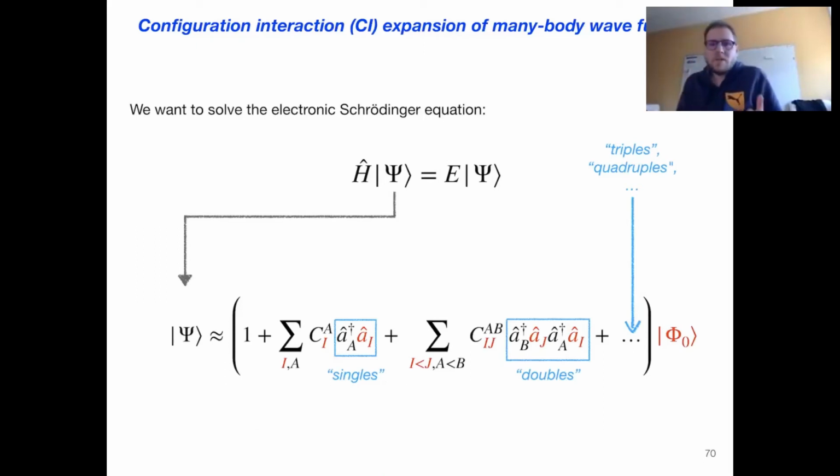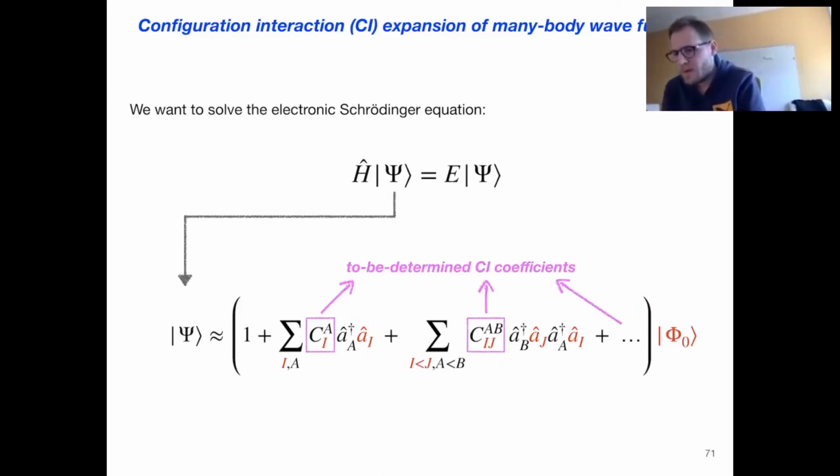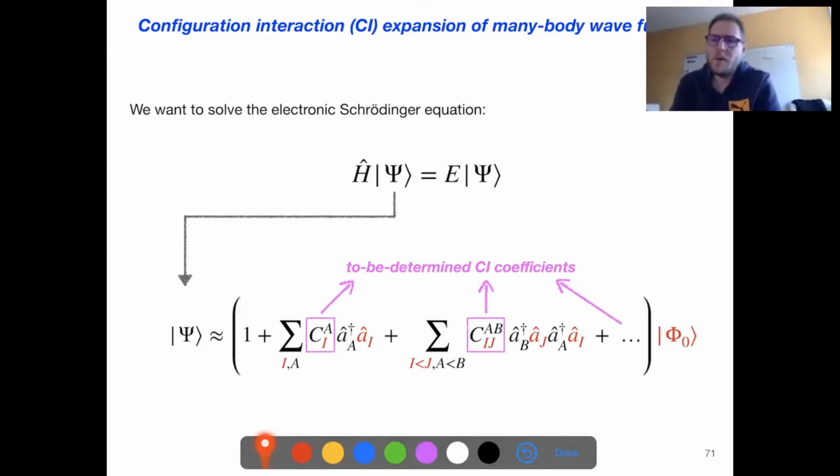Of course, what has to be done there? Well, the job is to determine all these coefficients that we usually call the configuration interaction coefficients, okay? I'm not going to tell you about this, but that's exactly what you have to do when you want to actually model a many-body wave function. And there are various ways to do that. Usually, of course, people truncate the excitations. So they decide to have only the singles and doubles, or, let's say, the triples. You can use many-body perturbation theory to have approximations to these coefficients, and all kinds of methods that will be discussed next week, actually, okay?